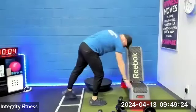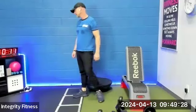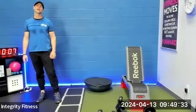Jump squat to the next. Keep going. Go, go, go, go, go. Jump squat to the next. Time. Jump squat. Let me rest. We do that again.